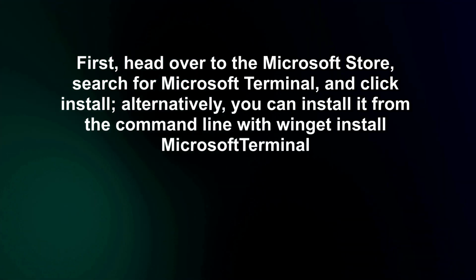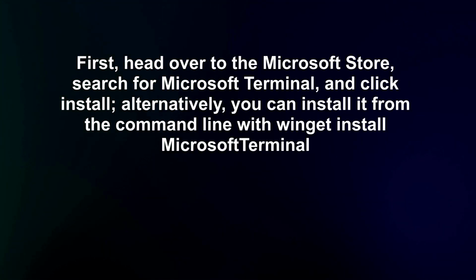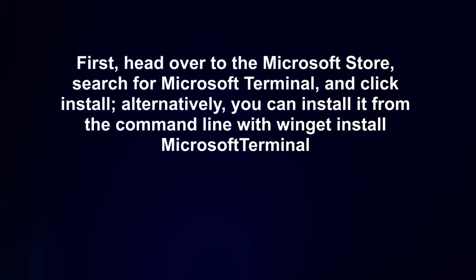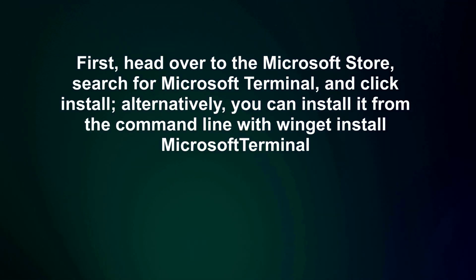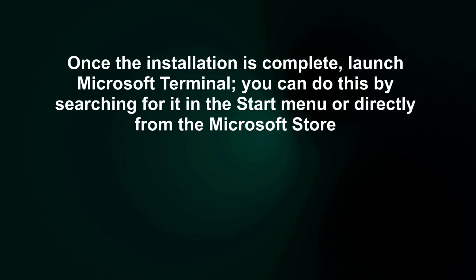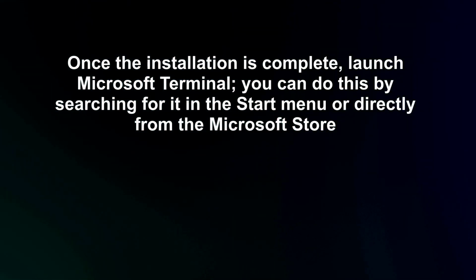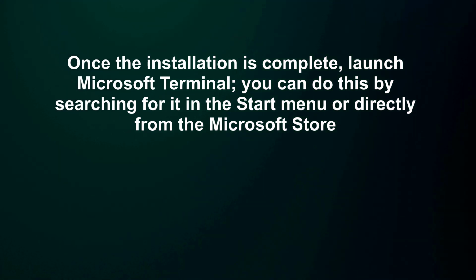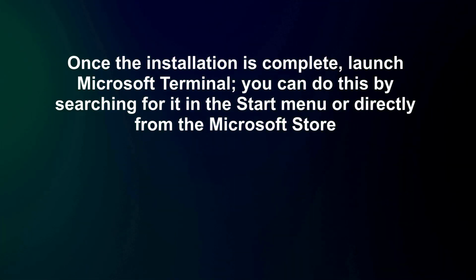First, head over to the Microsoft Store, search for Microsoft Terminal, and click Install. Alternatively, you can install it from the command line with winget install Microsoft Terminal. Once the installation is complete, launch Microsoft Terminal. You can do this by searching for it in the Start menu or directly from the Microsoft Store.